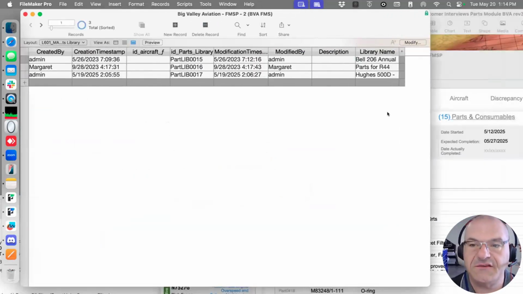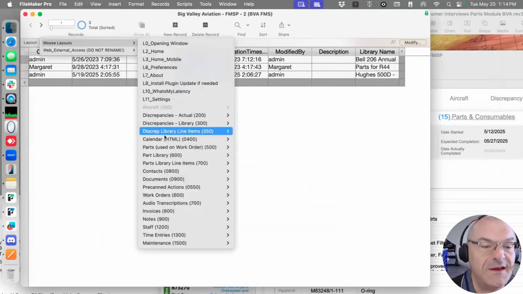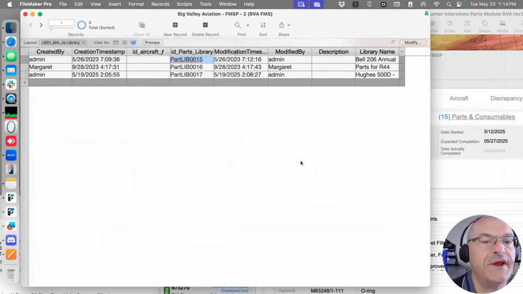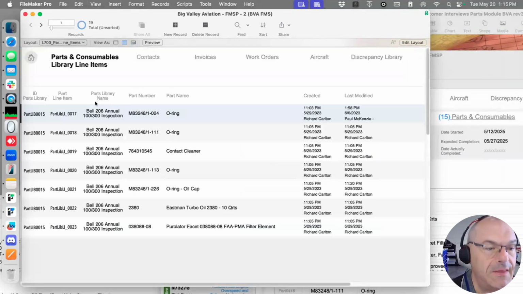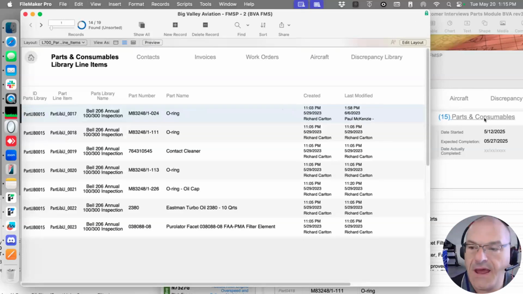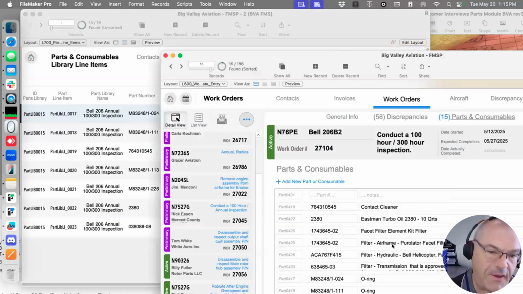So you're going to see on a list, the user sees this, they click on it. Your script's going to go copy. It's going to copy this into memory. Then it's going to jump over to the parts library line items, which are over here. And then it's going to do a find mode. Every line item has a unique number, but these are the libraries they belong to. So show me all the line items for this library right here. Okay. Now come over here, copy paste, copy paste.